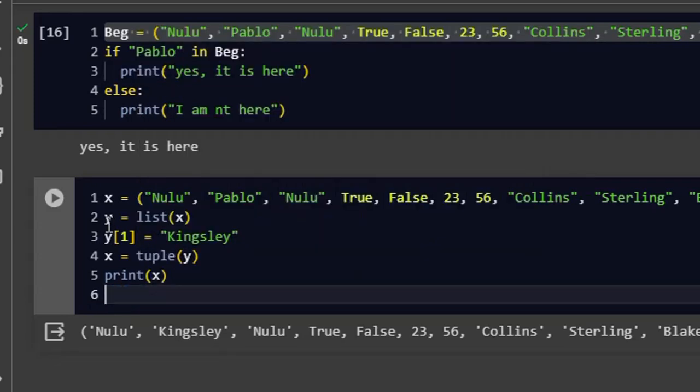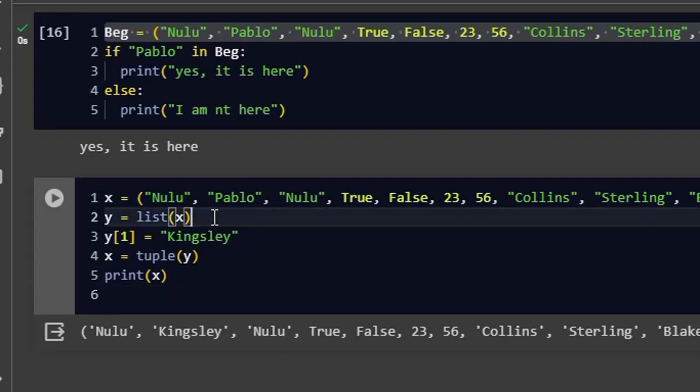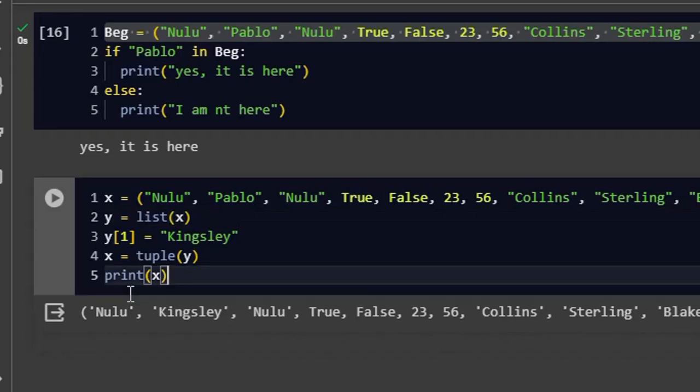When I have this as a tuple, I now call it list. You can see here I say y is equal to list of this. Automatically it will return back to a list. Now what did I do? In Y, I now access the value which is 1. I want to replace 1 with this. Then I return back again and call it tuple of y. That means I changed it to a list. After telling what I want to change, I return it back to a tuple again and I continue to print. So this is the way you can actually update a tuple.